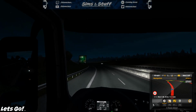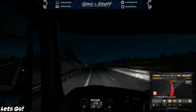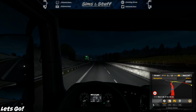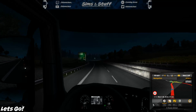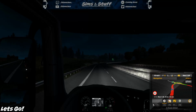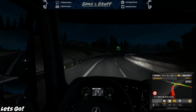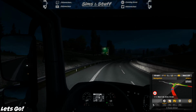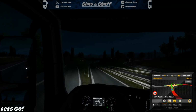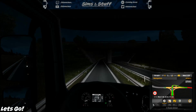Okay, so we've got 39 miles to go. I say we'll take another job, maybe take a job up the UK, which is going to stick us in something right-hand drive, so that's always entertaining. Yeah, definitely an underpowered truck, this thing. Although it was great when I started off. Oh god. Yeah. When I started off in the game, I chose this because it was cheap.